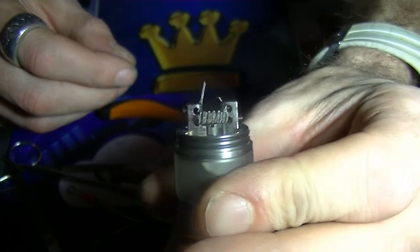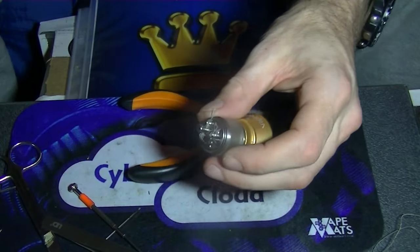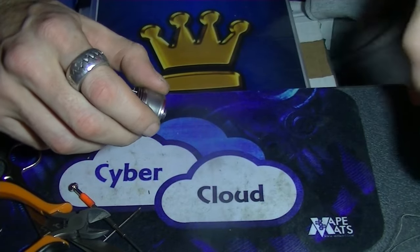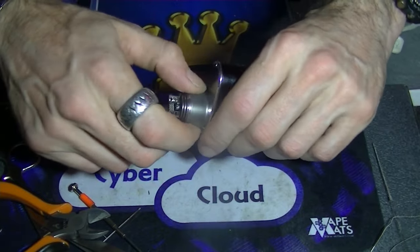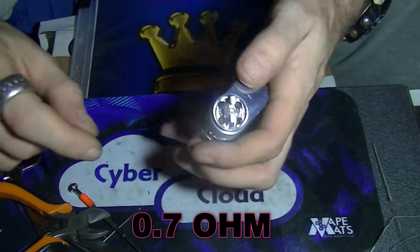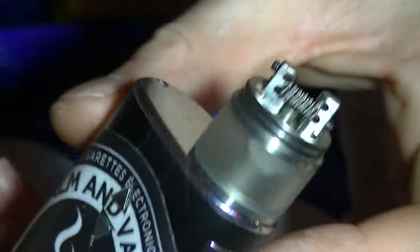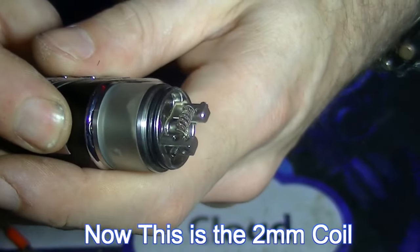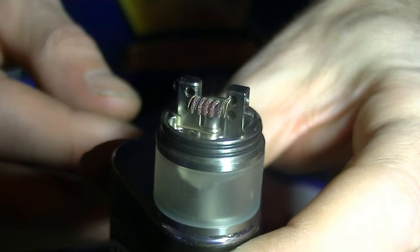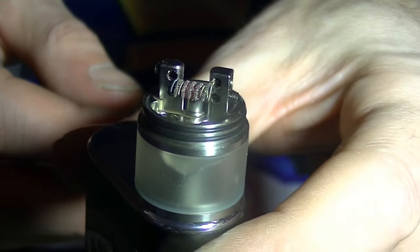Yeah, it's a pretty tiny little coil. Alright, so now let's cut those leads and let's put it on something. Let's see, I'll put it on this. You see, this is a 0.7 ohm build. See how pretty it is. Alright, so I got pretty nice little colors. It lights up pretty even, as you can see. Yeah. Alright, so now let's wick this.